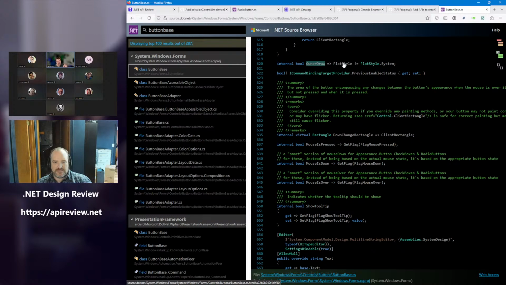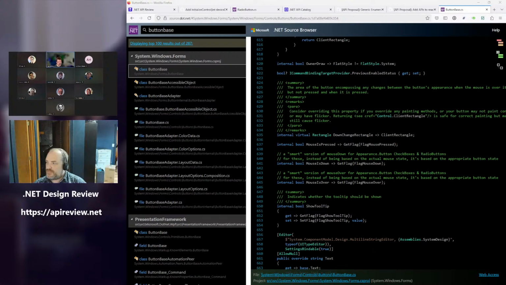pretty much now something that asks a property to set up something. Now the problem is when you go to create params, you also have, if you could find it, the call to owner draw where the actual thing is put together. So if it is owner draw, in other words if the flat style is set, then those things are all constructed inside of button base.